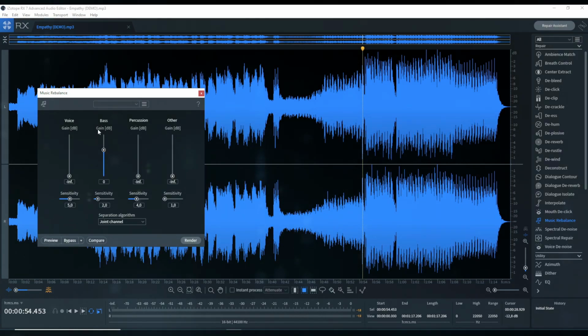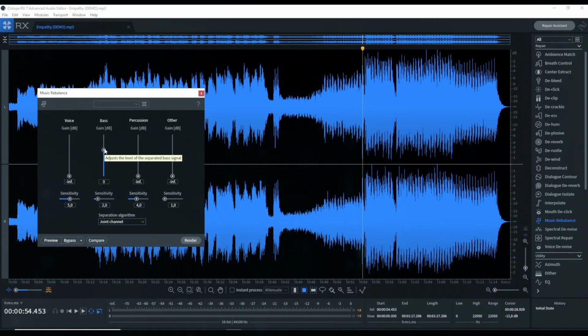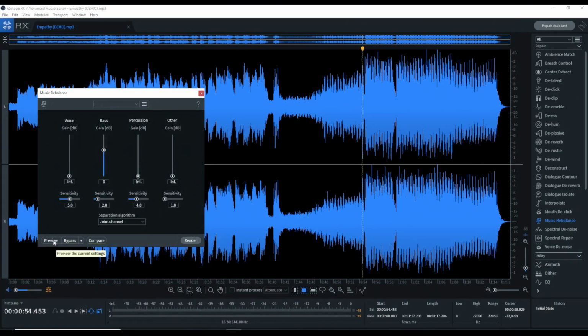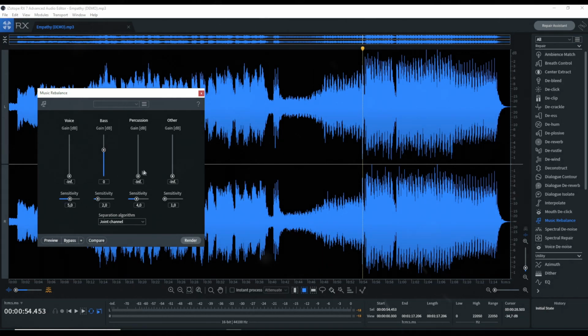Okay, I want to hear only the bass. For example, I go to preview. Later, if you want to have the track, you go to render and it will only render the bass, the voice, whatever you pick. Okay, let's go to the bass preview.